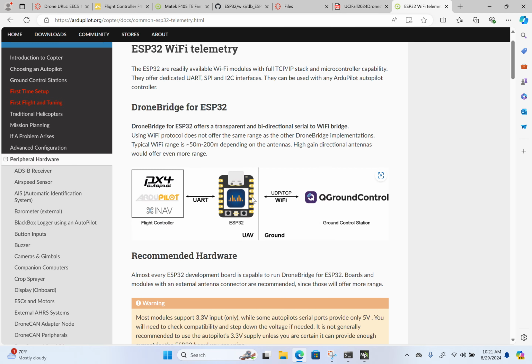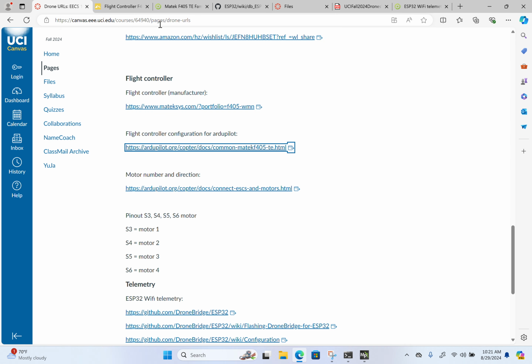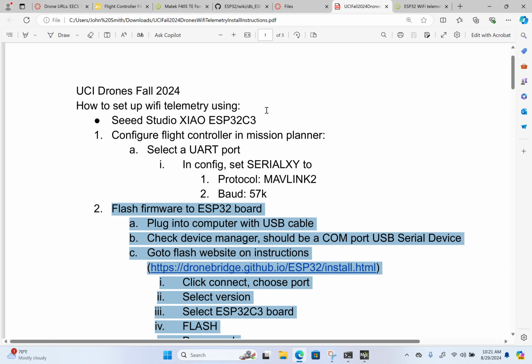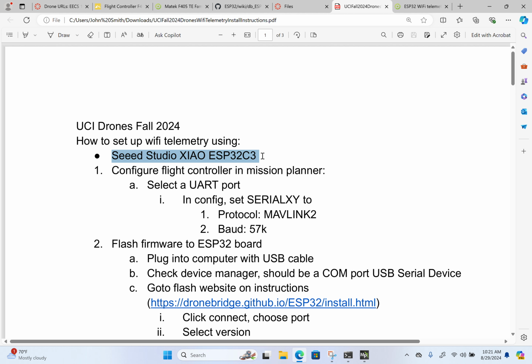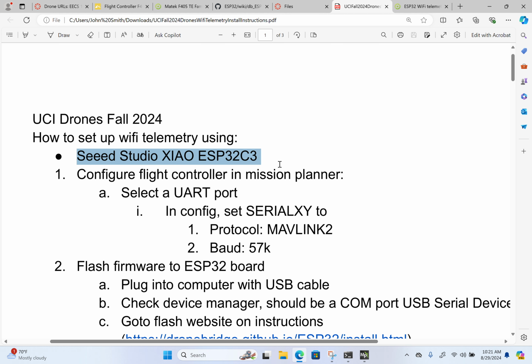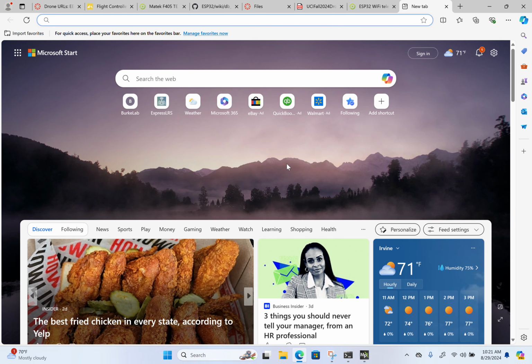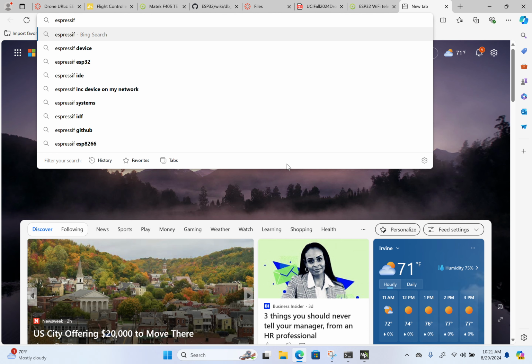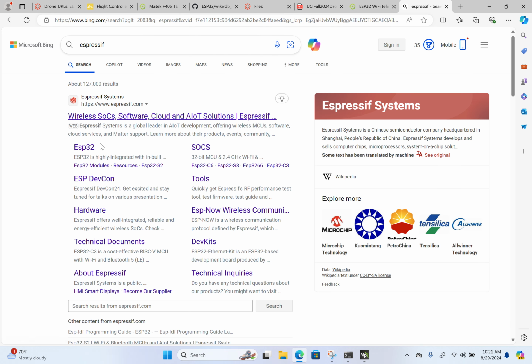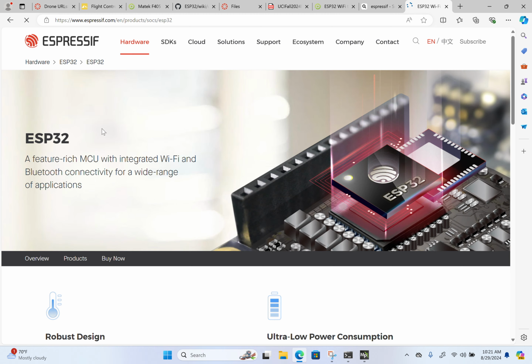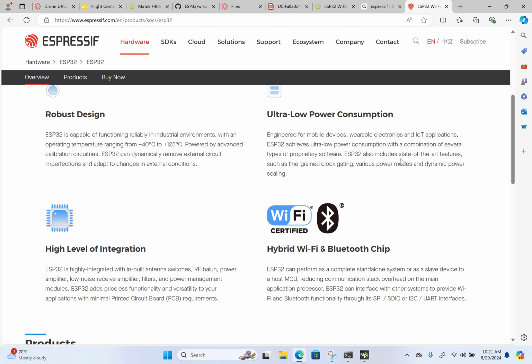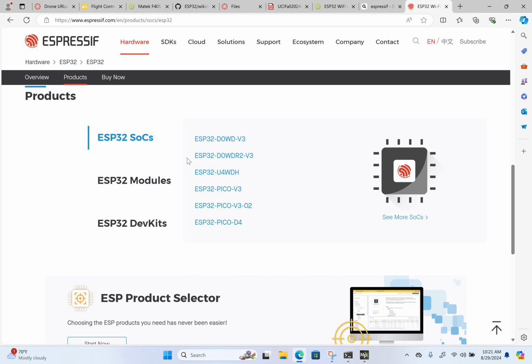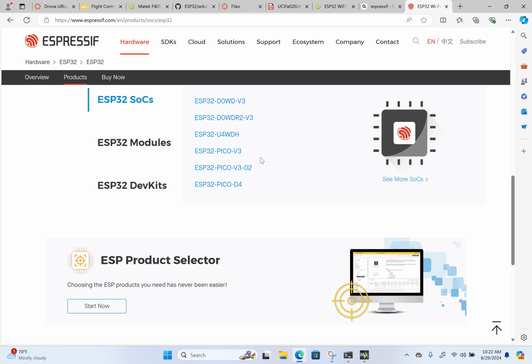And now I need to talk a little about this ESP32 chip. So I had skipped it before, and I'm going to come back to it. Where's the directions? So this is the name of the board, Seeed Studio XIAO ESP32C3. So what's an ESP32C3? Just briefly, it's from the company called Espressif. Espressif makes an ESP32 family of microcontrollers. And the C3 is the cheapest. And that's why we picked it. Because we're not doing anything. All we're doing is passing MAVLink traffic, which is very low latency.